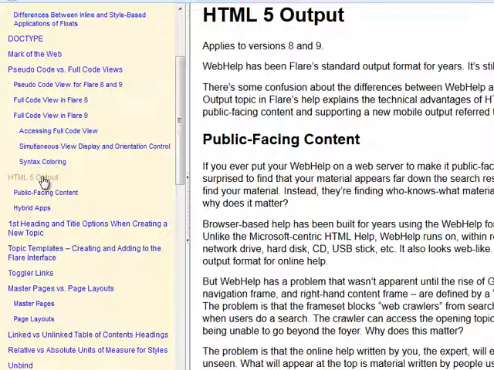Well, it's there for several reasons. Until recently, the default output format in Flare was WebHelp, which most people understood. But in recent releases, they've changed the default output to HTML5. And one of the things I find is that people have heard the term, but they're not really sure what it is. So I spend a lot of time in the class, probably about 15 minutes, which is quite a bit for one subsection. But I spend that much time explaining what it is and really focusing on three issues.